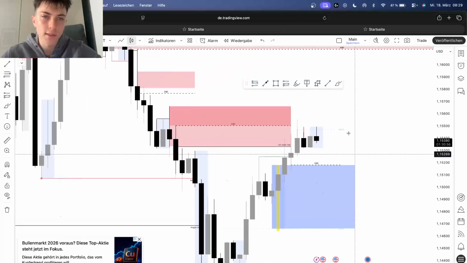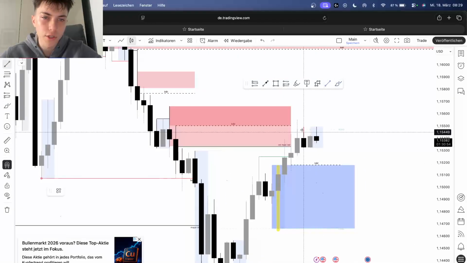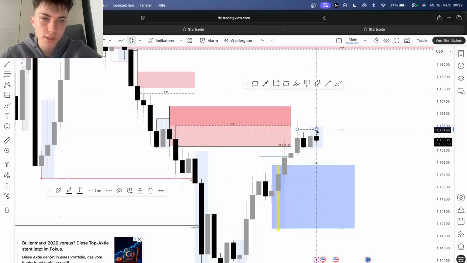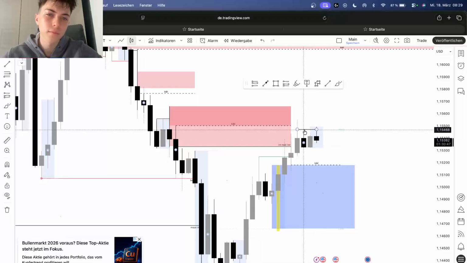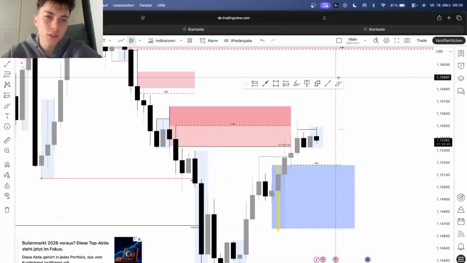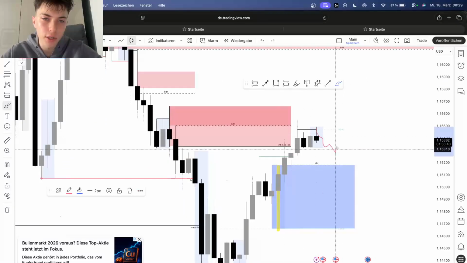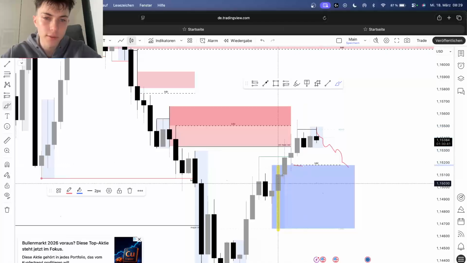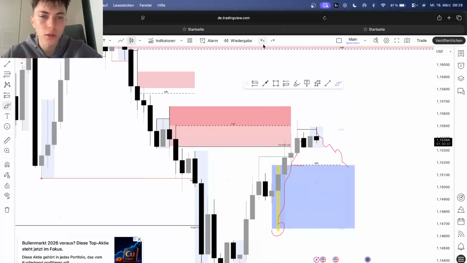Everything makes sense. These are going to be our interaction areas here again, which is important to call on the H4. We took previous day's liquidity into that PY, so for now we can expect a reaction towards the downside into these areas, as this is our last internal bullish push.